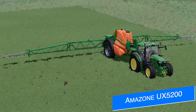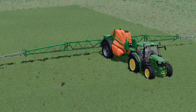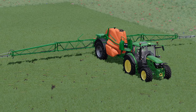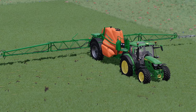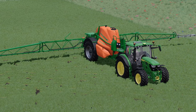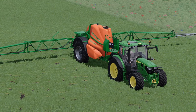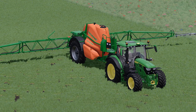Moving on, Bloody 98 is back with us for the first time in a while to share some information about their Amazon UX 5200 sprayer. If this looks familiar, it was an FS13 model — and also FS15, 17, and 19 — and now it's going to be in FS22 as well, improved over time. Back in the day it had different working widths of 24, 30, 36, and 40 meters with a capacity of 5,600 liters. They're wanting to add an additional version with either 27 or 28 meters to better fit with technological paths — presumably some type of GPS mod. Bloody 98 released a straw poll on that matter and you can check that out and cast your vote.